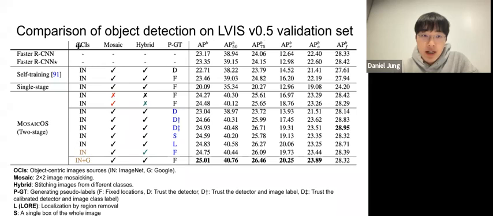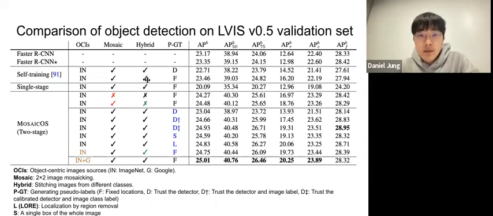OCI is object-centric image sources, so what image source the model used to pre-train itself. IN is ImageNet and G is images scraped from Google. And Mosaic is just a 2x2 image mosaicing in this experiment. And hybrid means stitching images from different classes.